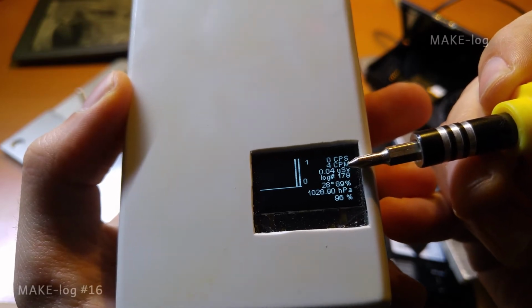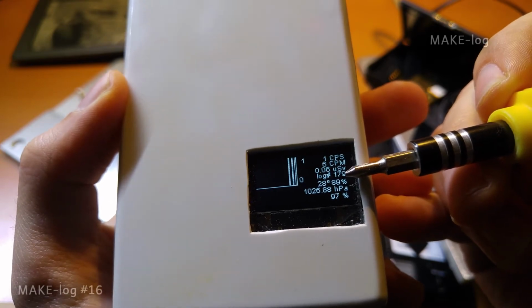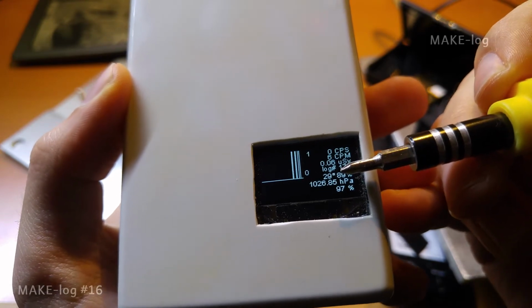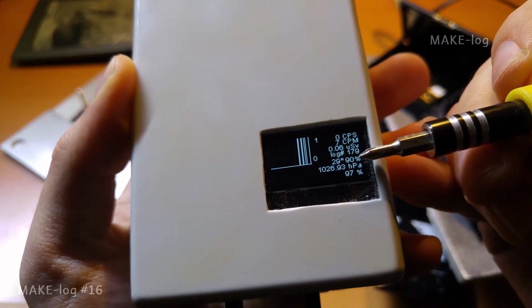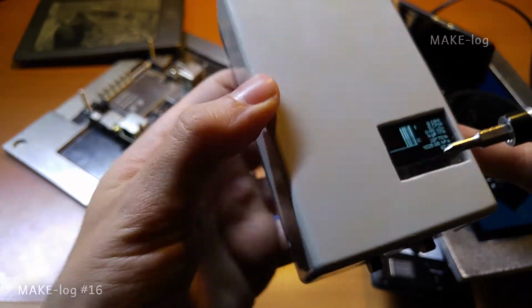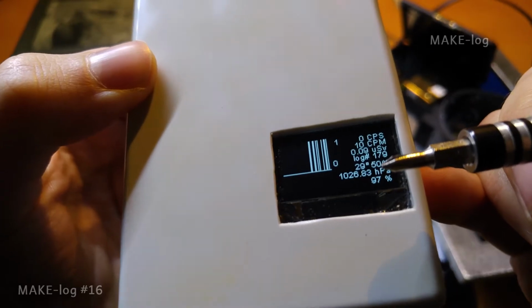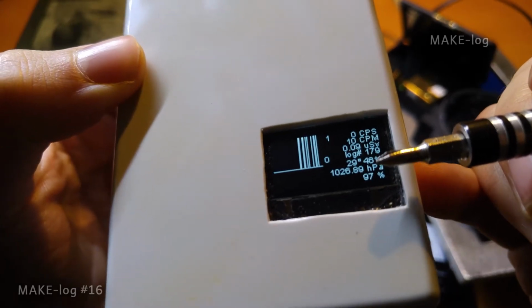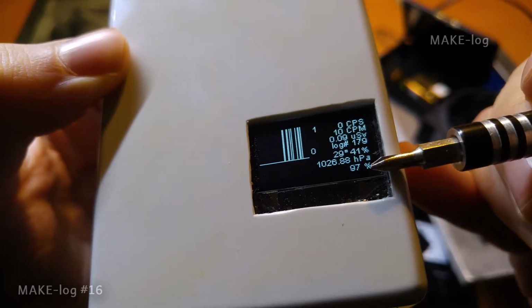The Geiger counter now records log file number 179 to the SD card. The temperature is 29 degrees Celsius and the humidity is 90%. It's 90% because my hand is here at the sensor and I'm always getting sweaty hands when I'm recording videos for you. Just joking. 1026 hectopascal is the pressure and the battery level is at 97%.